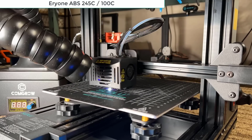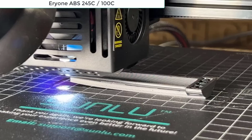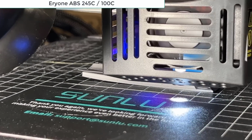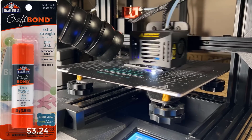After that, I will attempt to print with ABS, which is faster than PLA since it doesn't require cooling. I will start with a speed of 50 millimeters per second, but the first attempt failed as the print didn't stick to the bed. After applying Elmer's Craft Bond Extra Strength glue, I tried again.